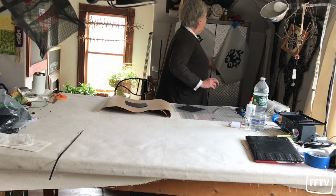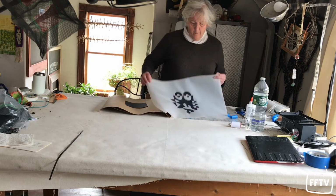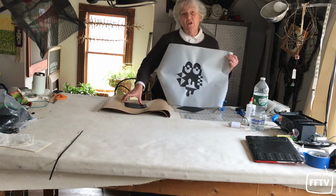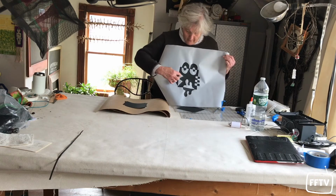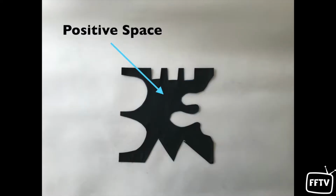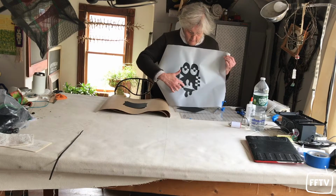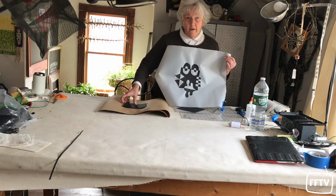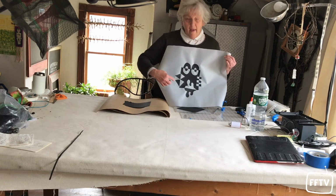Today we're going to do a project that involves positive and negative space. I've done some things for examples, so I'm going to show you one. We're going to start with a square. Positive space is the black. The negative space is the space that is empty. So what I've done is cut some shapes out of a square, and I'm going to show you how, and then glue them back.